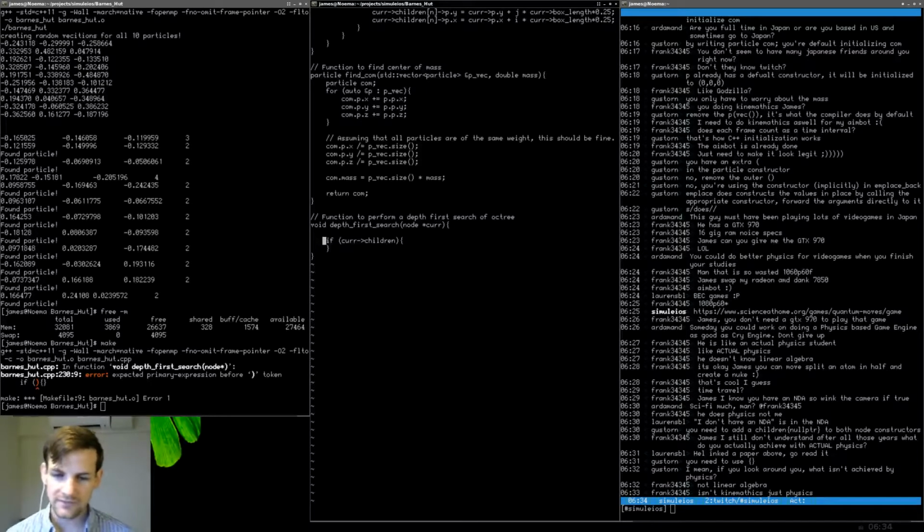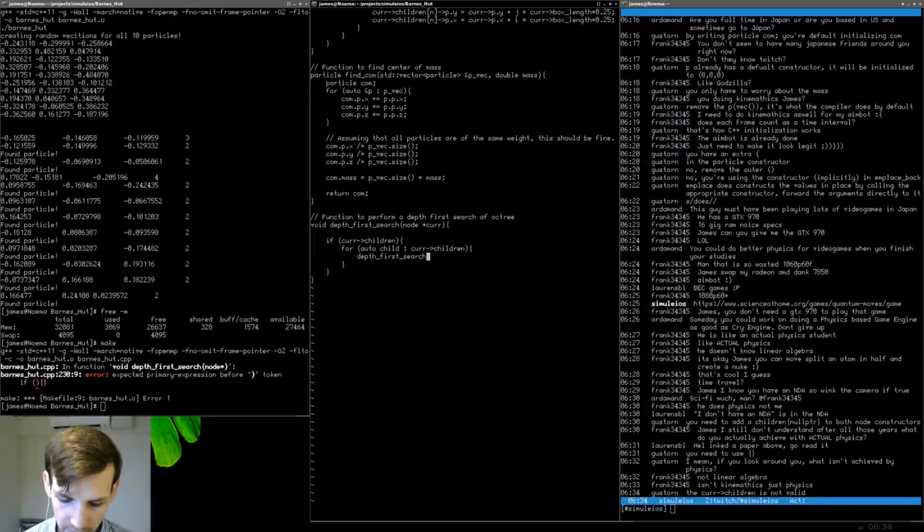Okay, so if we have children, we're going to do this. For, what are we going to say? We're going to say for auto child, why not. I did the same thing yesterday. In current, pointing to children. Then we're going to say depth first search, and we're going to say child.